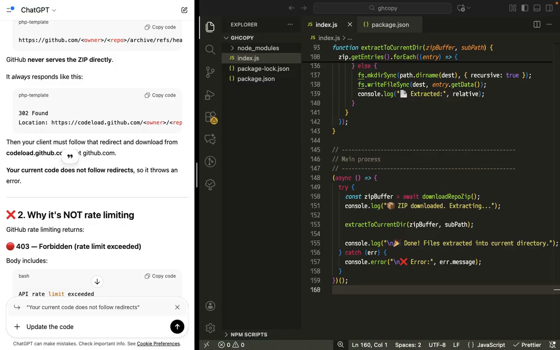It says your code does not follow redirects as of now, so I'm asking it to update the code so that it allows redirects. I'm not sure what redirects mean. Not github.com. Fine. Oh, okay.